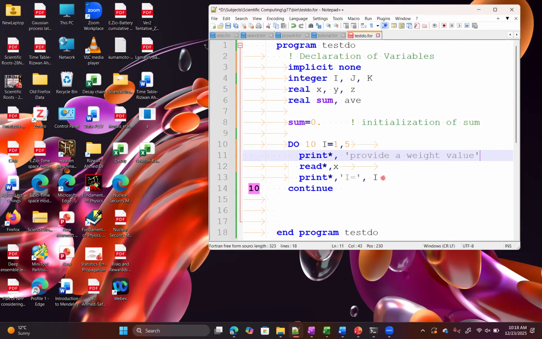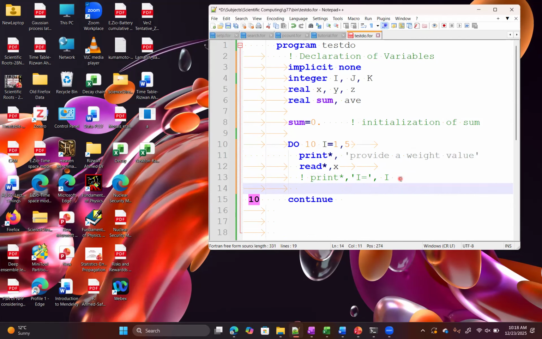So 5 values need to be added. So it is confirmed with this statement during the development that this loop is going to run 5 times. So we have got the first value, right? Then I have to calculate the summation, sum plus this x value.